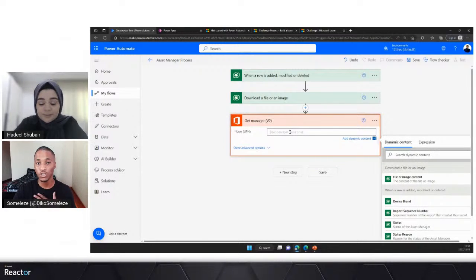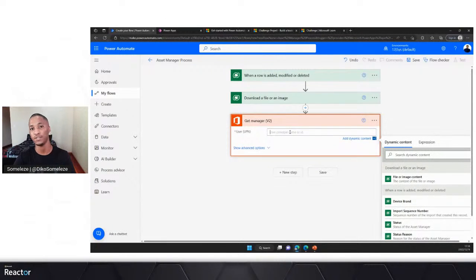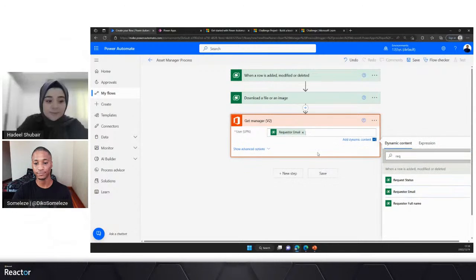So, because we already have the email, and we don't really ask the user to input their email, but we do take the email from the application, we can then pull it within our Power Automate flow from Dataverse. So we're going to go to the dynamic content and search for requester email, and then the requester email would actually be the user principal name or ID for this. And then it will actually get the manager for this specific requester, for this specific employee. Right, we're done.